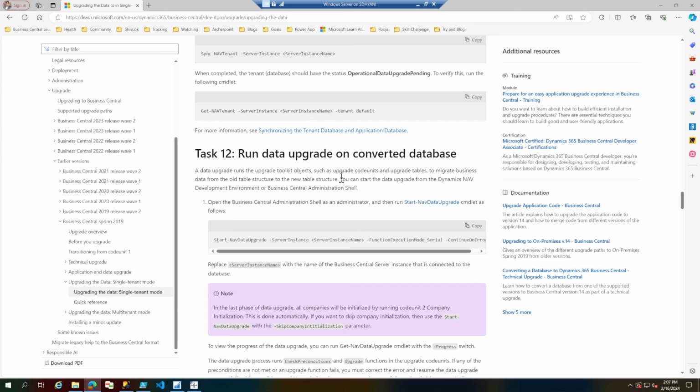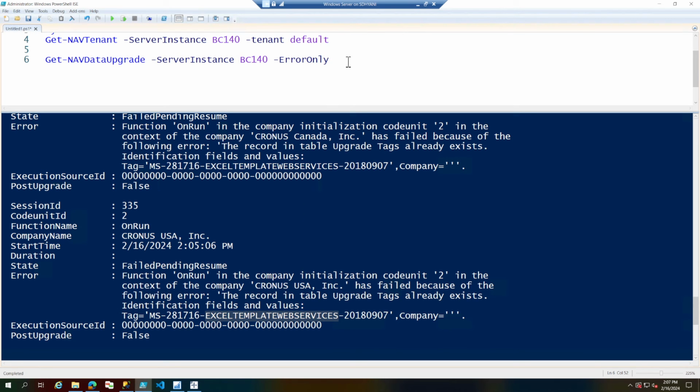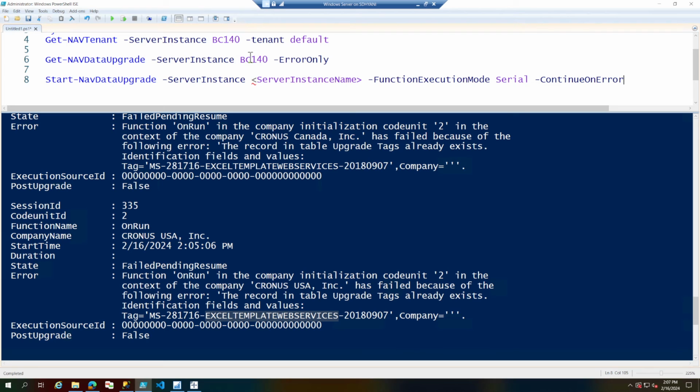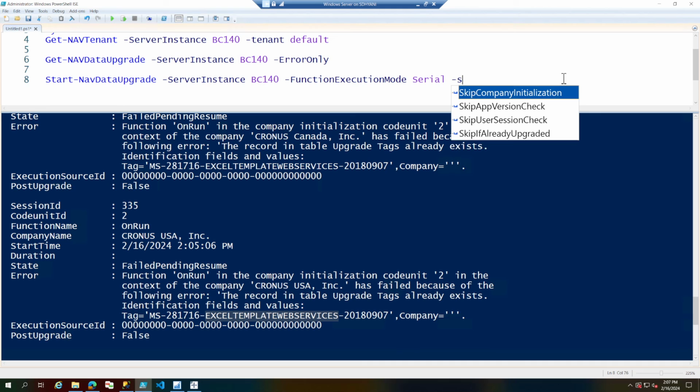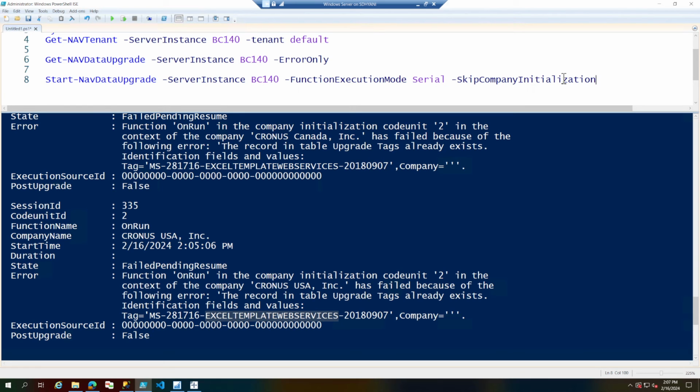So what you need to do is pick this command from here, come to your PowerShell, paste it here, set the right properties, and then you have other properties available, which is skip company initialization. So if you add this check, it'll skip the company initialization process and will execute the whole upgrade, but will not try to initialize your company where we got this error message.